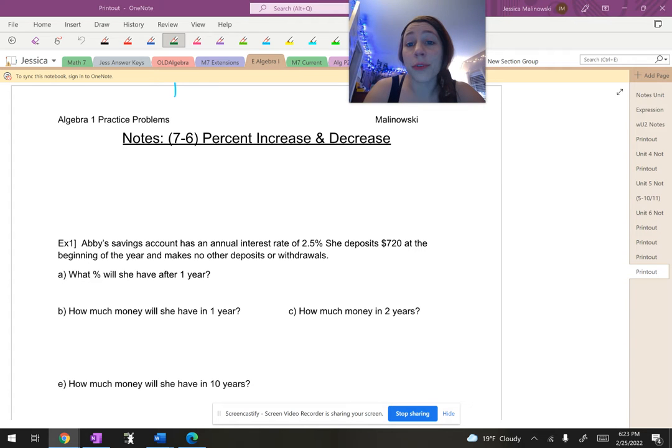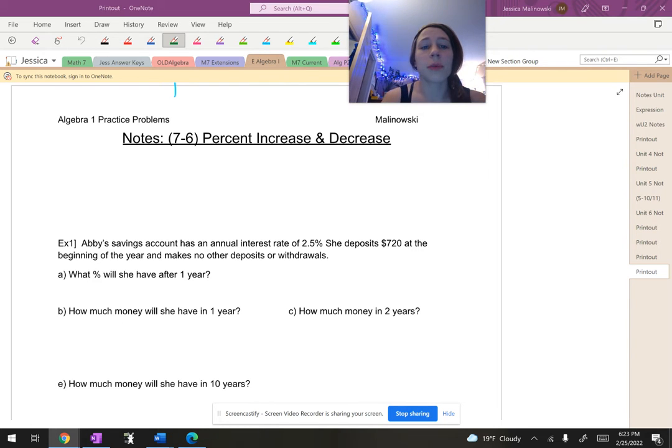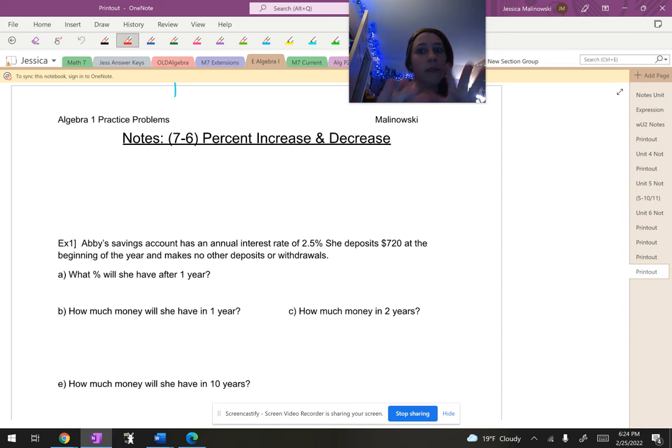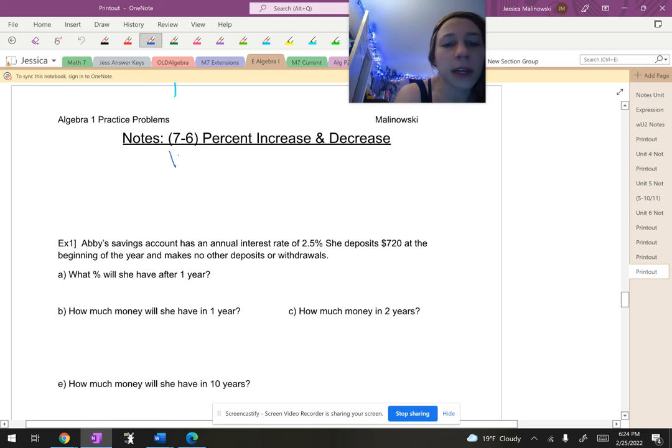So we're going to look at algebra notes today for lesson 7-6, and this is on percent increase and percent decrease. So first thing we're going to start off with, as we've been starting off most of our lessons, is that generic exponential equation. So, the y equals mx plus b of exponentials, that's what we're looking for here. So hopefully you're remembering what that is, and if not, you want to try and commit that to memory as soon as possible. So it's that y equals a times b raised to the x power.